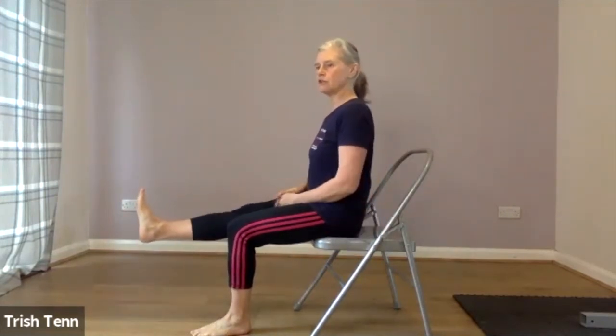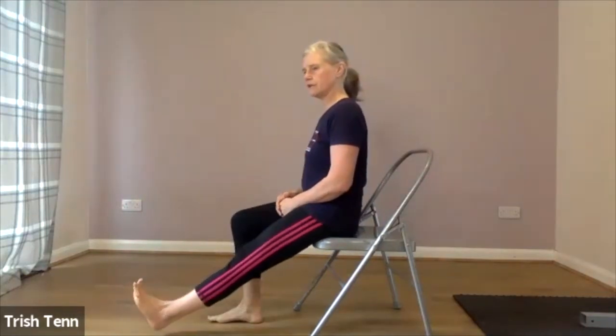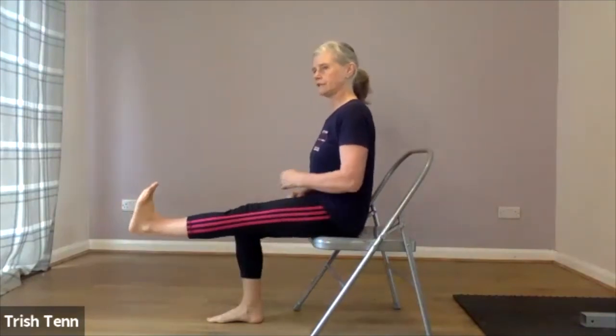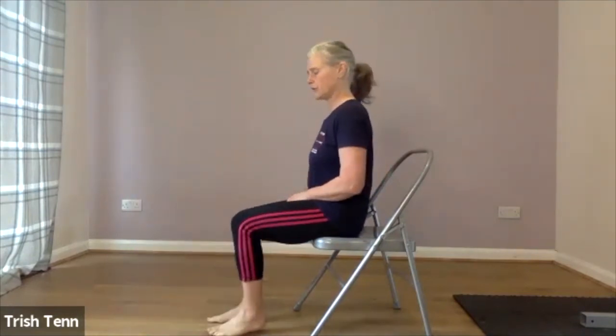While we're waiting for everyone, we'll just take one leg out and lift and hold it up today. So we're just holding that leg up while we're waiting for everyone. Flex the foot if you can. Lower down slowly. Let's try the other leg. So heel, straight leg, lift. Flex the foot if you can. Hold it on that leg muscle here. Lower down. We'll do that once more each side.